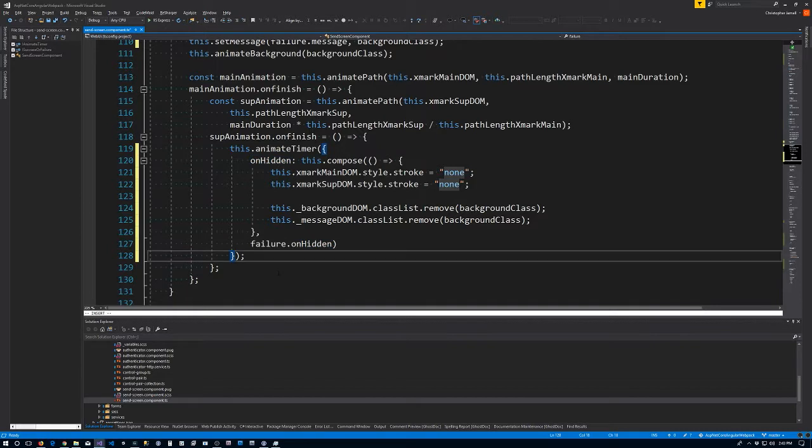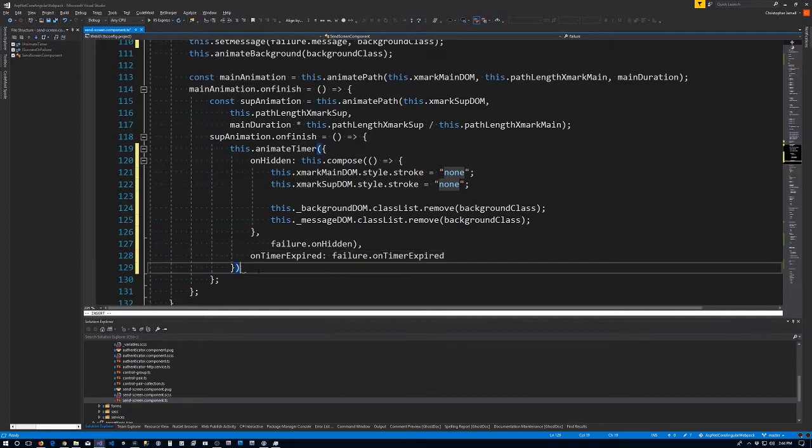And I think here is where I need to, am I outside there? Hard to keep track of where I'm at sometimes. So yeah, right here. And so now we want the onTimerExpired. I don't have anything specific to do within the send screen, so all we're going to do is pass in the onTimerExpired method that was passed in.